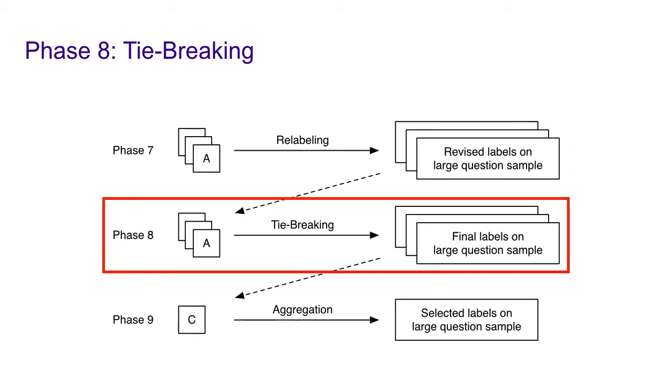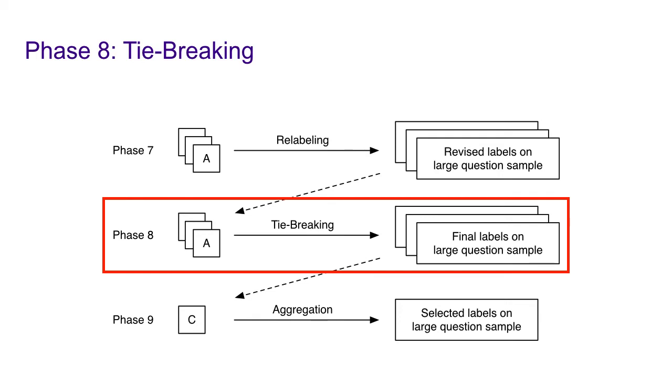In phase 8, provisional labels are assigned to questions by majority voting. All assessors get together and try to reach agreement on the labels of questions where majority voting does not lead to an outcome. The goal is to resolve all ties and assign a single label to every facet of each question. However, some ties may still remain unresolved, as the assessors are again not obliged to change their labels in this phase.